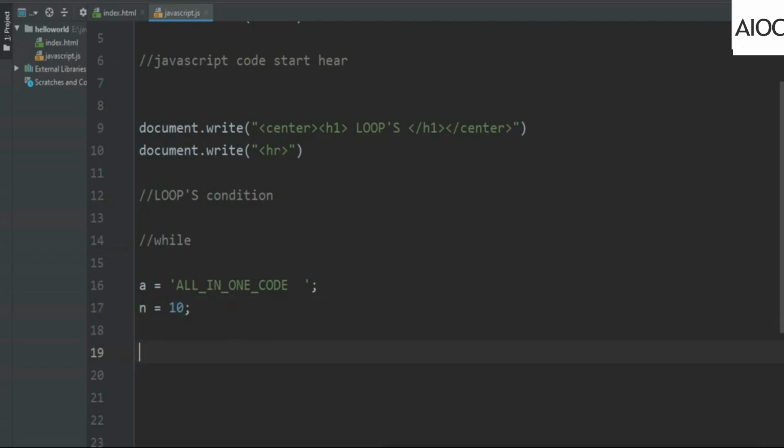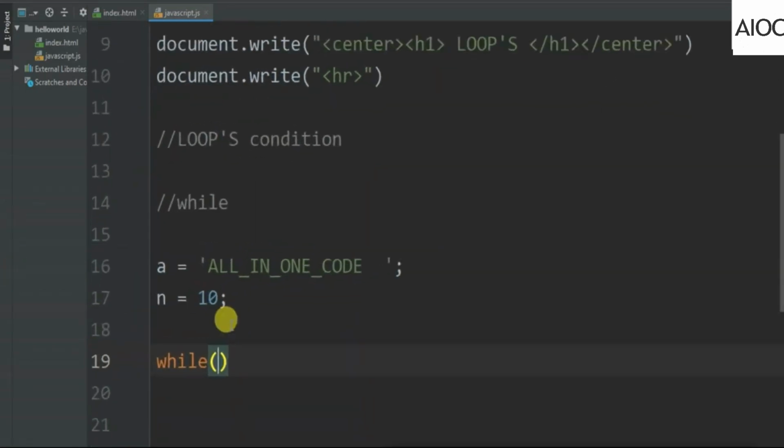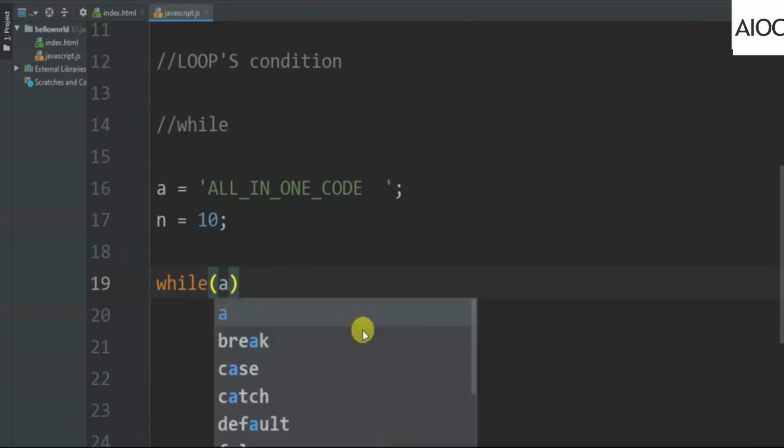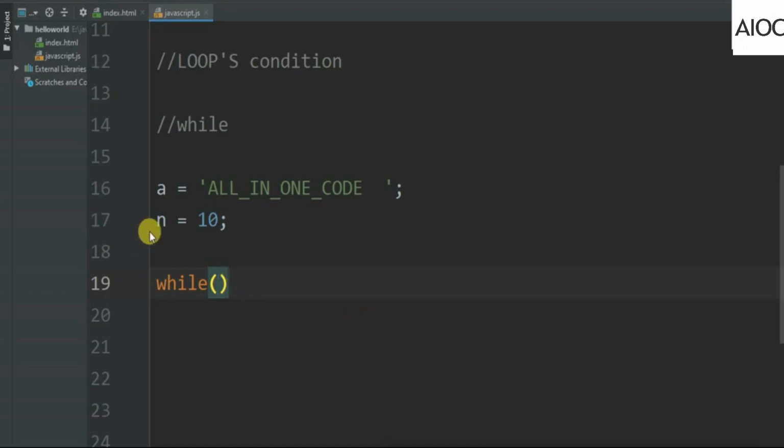So what I'm gonna do, I'm gonna make a while loop. So while, this is a condition, bracket in here, you need to write a condition in here. So the condition is, okay, we are gonna take another variable i equal to 0. i equal to 0 means i value is 0. i value 0, i goes to the n.